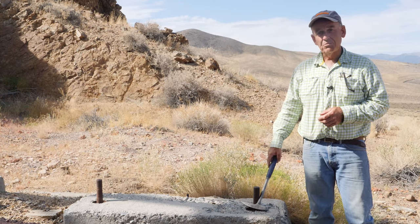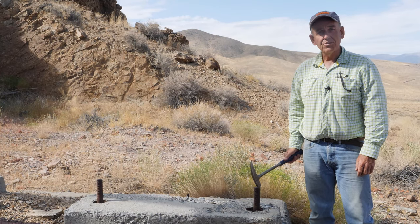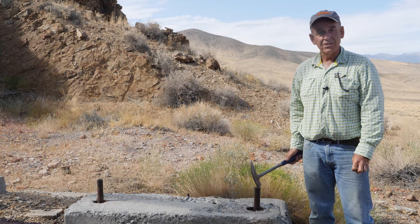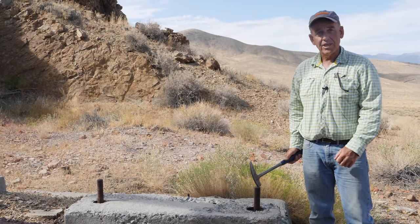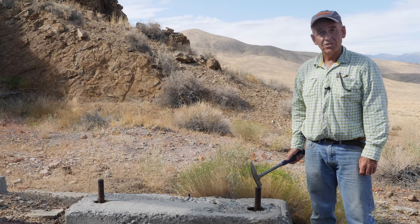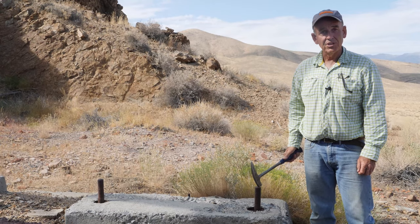These great big bolts would have been used to anchor the engine down. A very interesting technicality: most of these large bolts in these old mills were bedded in molten sulfur. The molten sulfur is flexible when it's first poured in the holes, so that you can align the bolts exactly to match the bolt holes on the engine without having to have that cast in concrete from the start. Then over a period of a few weeks, that molten sulfur crystallizes and becomes very hard and anchors the bolt firmly in the concrete.